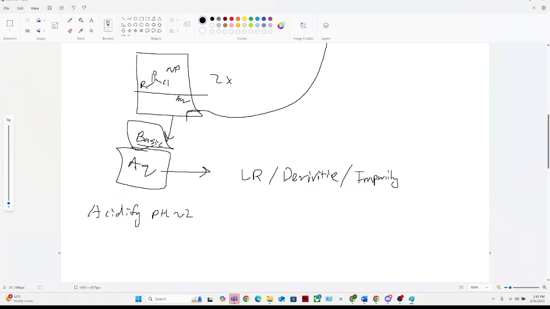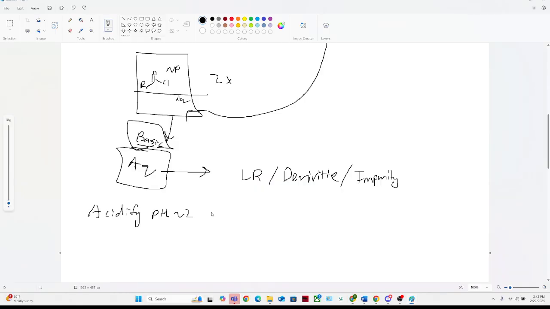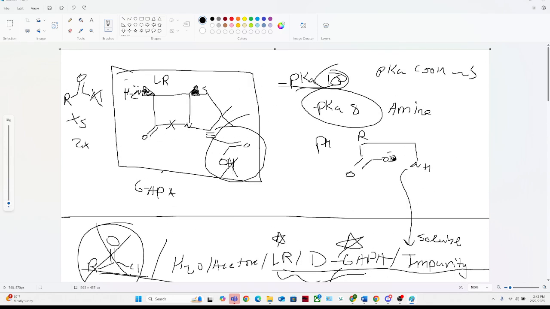What I would highly recommend is waiting about 5 minutes and then rechecking the pH to see if you've actually dropped to pH 2, because sometimes you have to wait for equilibration to happen. If you manage to go above pH 2, re-add, stir a little bit, and check again. The next thing that's pretty important is to recognize the transformations taking place. Remember, you're protonating your carboxylic acid, but what else are you doing? Well, there are a few things to recognize.